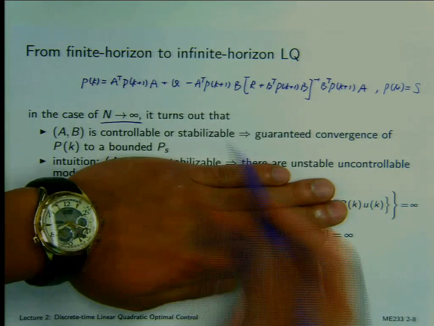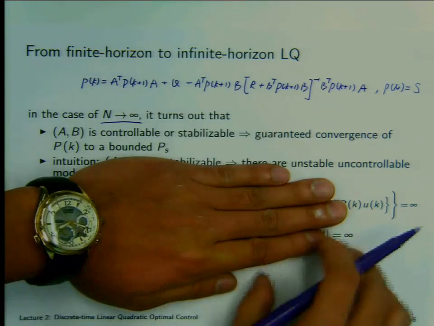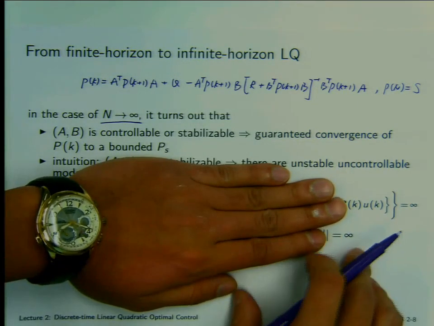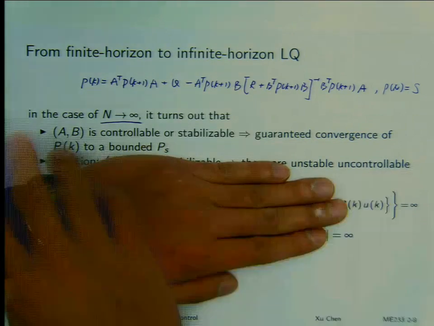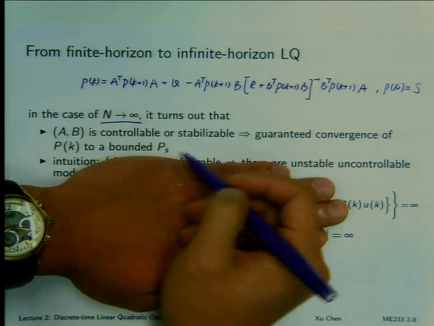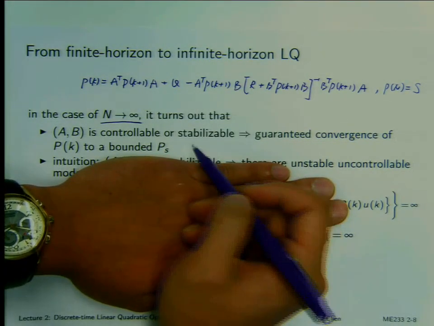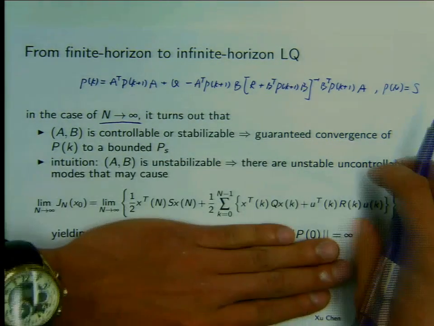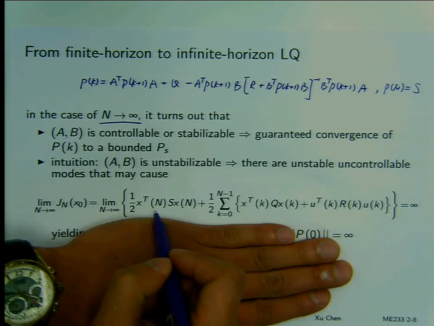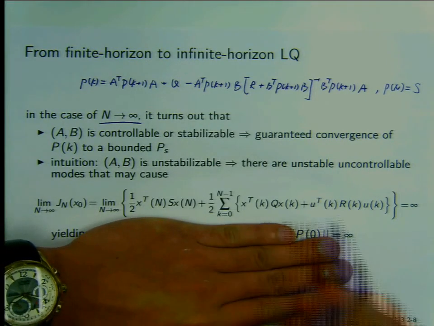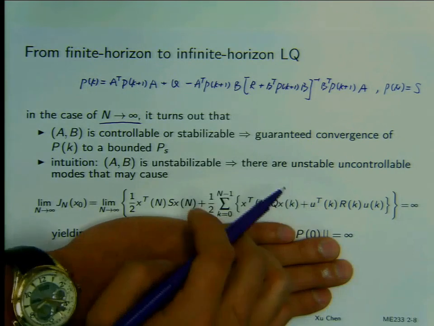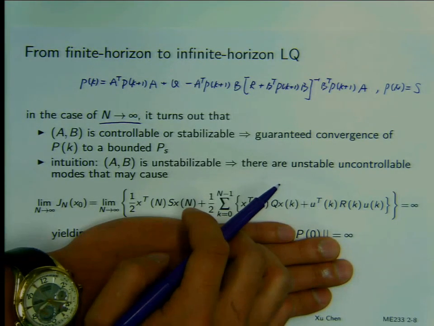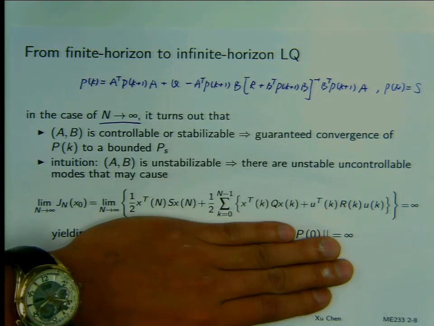Then when we implement the control law, we can simplify the design, we simplify the computation. Okay? Now, I want you to understand this is sort of intuitive in some sense. Remember, we are doing this minimization problem, which is a quadratic function of x and u. If the system is not even controllable or stabilizable, think about what will happen.